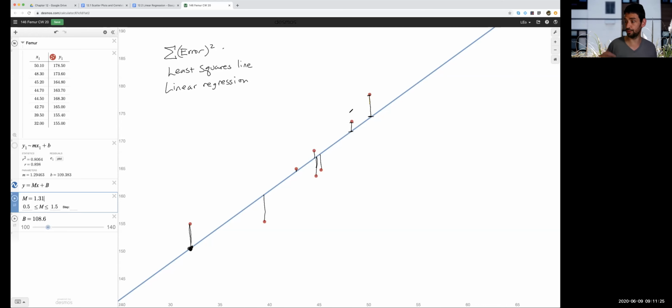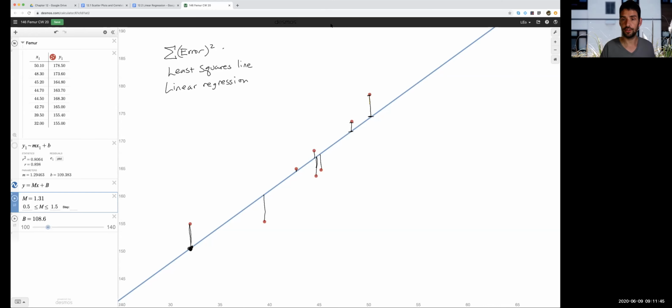You can do a similar thing for those other relationships we talked about, but this one, we're just going to be doing a linear regression, okay? So the process for doing that is a bit time consuming and it requires calculus. Luckily, our systems can do it. This graphing program I have, for instance, does it for me.